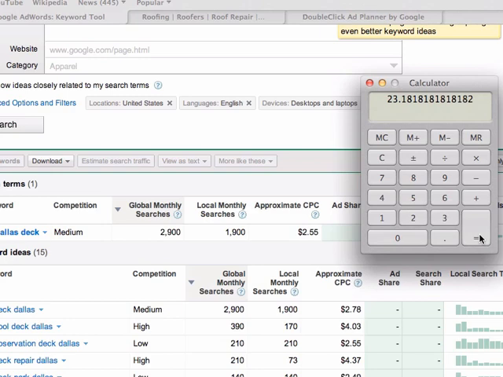Say it costs you, let's say, $25 a lead. You have a client that's going to pay you $20 a lead because it's non-exclusive, right? So now you think, okay, you're losing $3 on every lead. Are you? If you've been paying attention, you know that you're not losing anything. Because, yes, it cost you $23 to generate that one lead that you give to that one client who's only going to pay you $20, and you lose $3 on him.